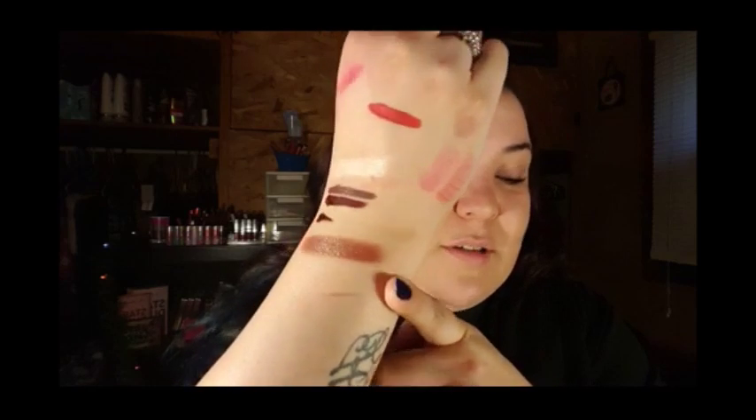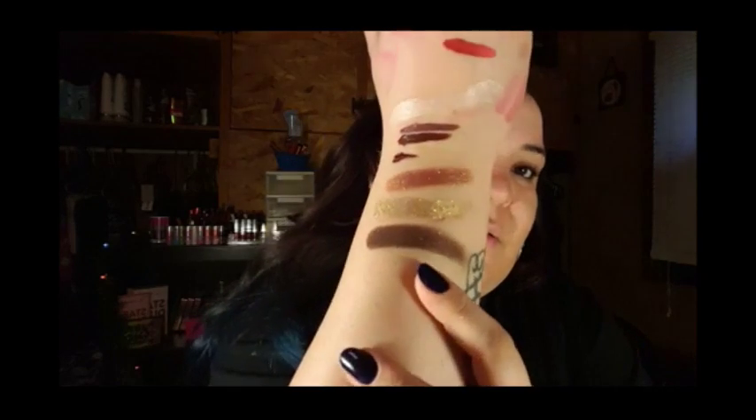Lastly from ColourPop I got a bunch of eyeshadows. Three or four are more neutral everyday wearable shades and the rest are really bright out-there shades. Starting with the subtle ones: DGAF — which stands for 'don't give a fuck' — is a beautiful rose gold bronzy shade that looks absolutely stunning swatched. I also picked up Cheap Date, which is my idea of the perfect gold — like someone melted gold and put it in a little pot. And Stereo is a really pretty smoky bronze shade.